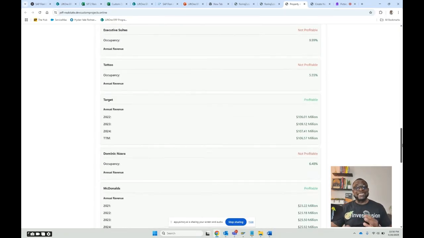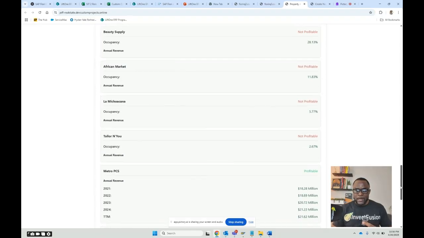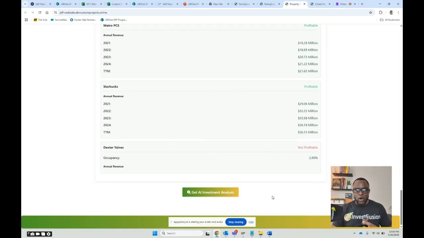Now, to take it a step further, you want to see what InvestFusion tells you as a summary. To get that summary, its overall recommendation, you will go back, go all the way down and click analyze or get AI investment analysis. So it has now done its own due diligence for you. This takes me months of data collation, data finding, sleepless nights.